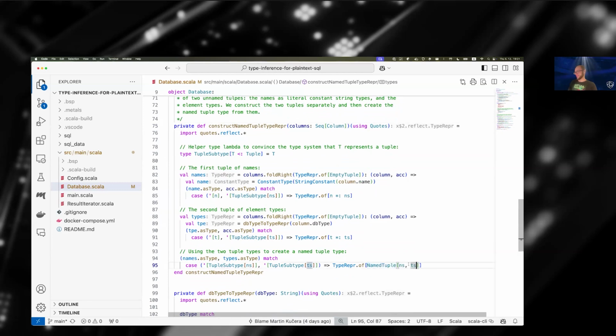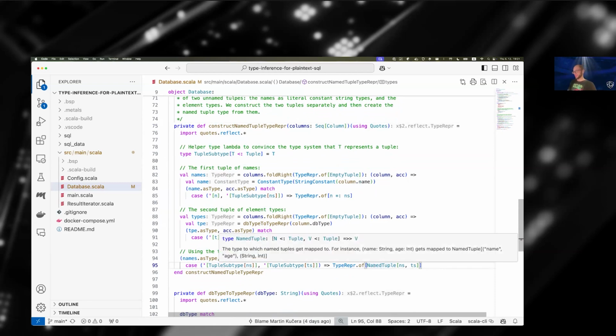The compiler represents the named tuple at compile time basically as a pair of the names and the types. This is how it knows how we can access the individual elements. At runtime, it will actually be just a regular tuple.